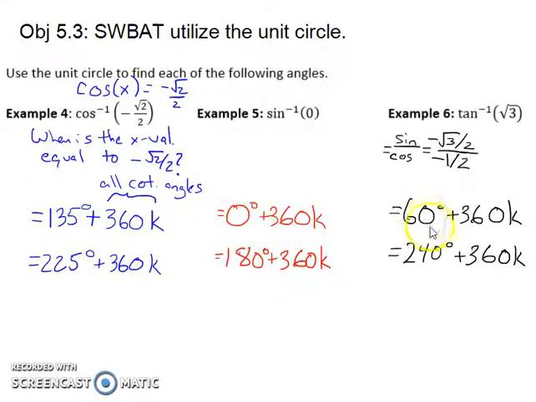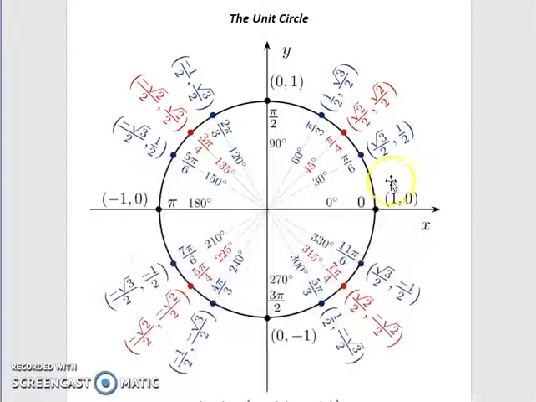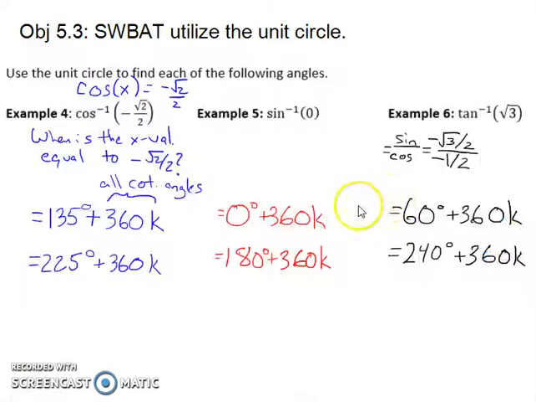In each of these three examples, we ended up with 2 angles plus other coterminal angles. But just so you know, as you go through this, sometimes you will get just 1 angle, and that usually occurs if it's one of the corner points. So this was our last video for the unit circle. We were finding the angles that gave us these particular trig values.